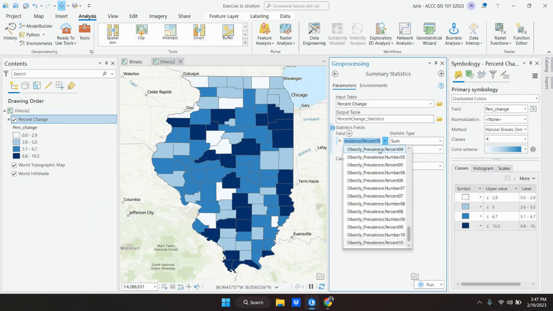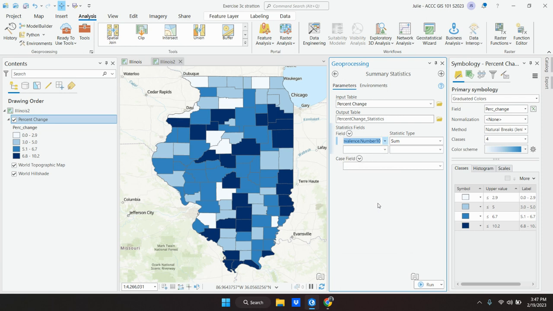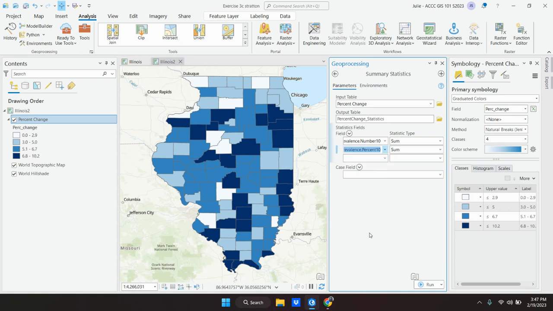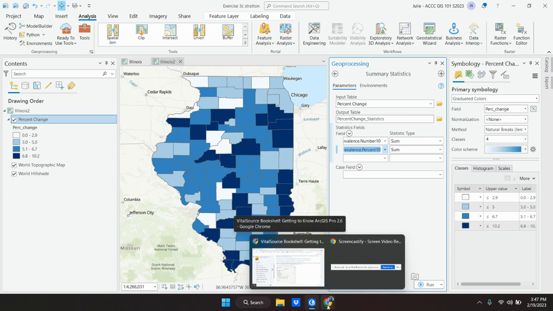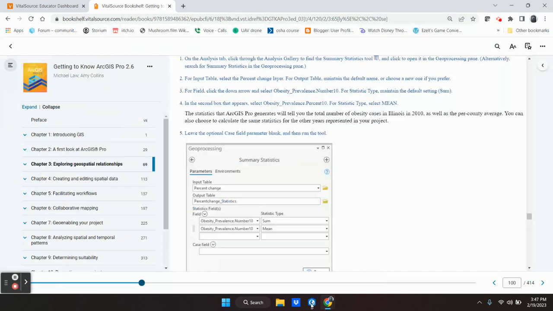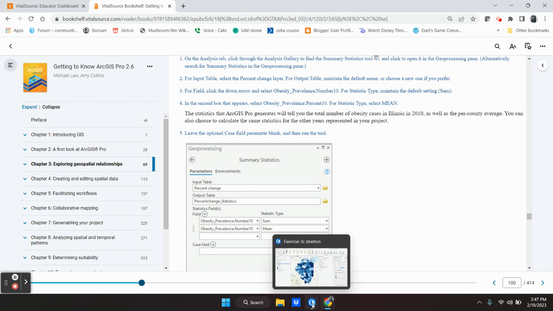Oop, let me just fix that. This is why it's always good to reread and reread again and again, because as I said, these get very tricky and can very quickly lead you down a path that you don't mean to go down. All right, and for the percentage, we're going to do the mean.